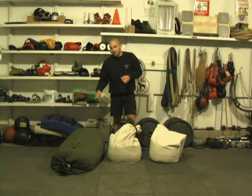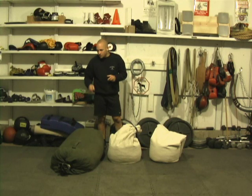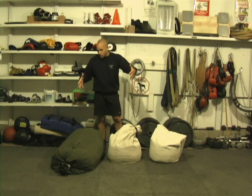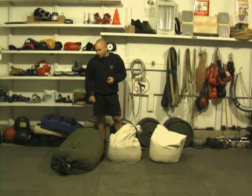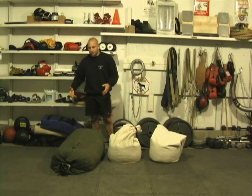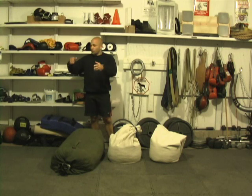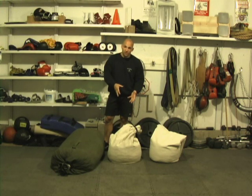Now in this particular case here, with the larger bag, this can also be useful. It provides a unique challenge because with this particular bag, at such a huge size, you're dealing with this large surface area, it provides a unique challenge. 150 pounds in a bag this large is going to be a lot more difficult for me to lift, for example, throw up to my shoulder, than it would if I was lifting a smaller bag such as this.